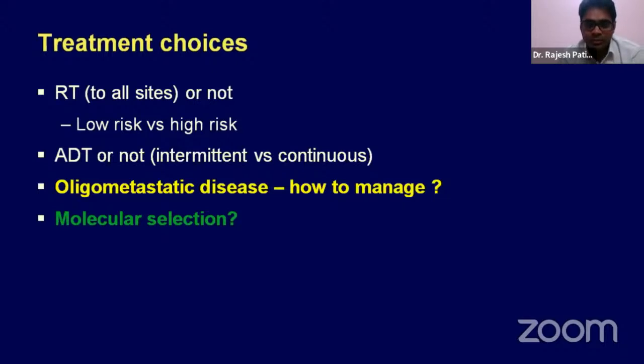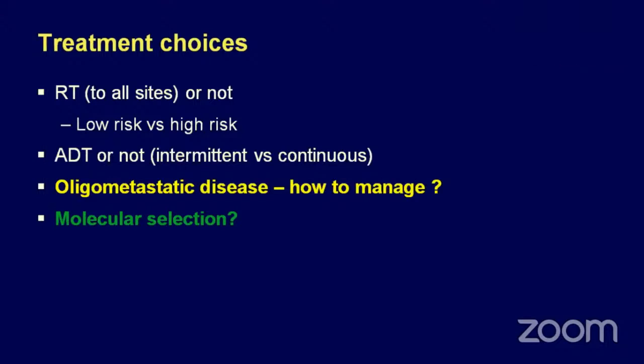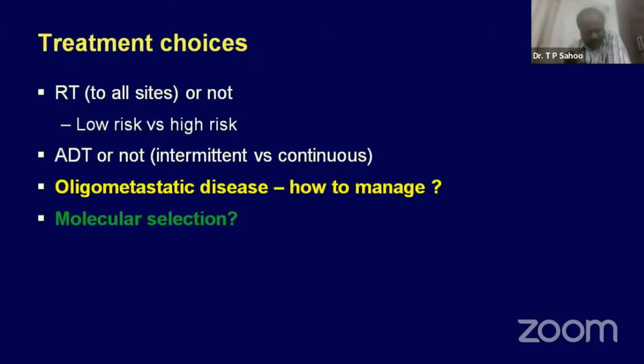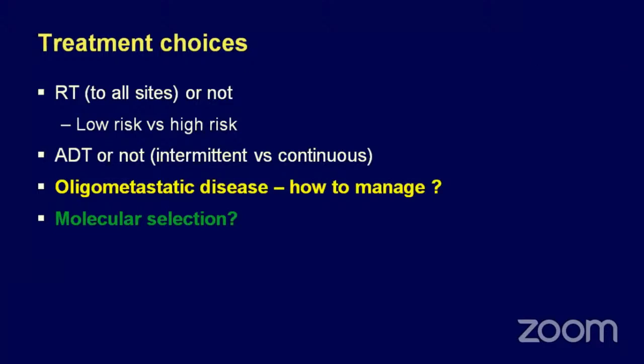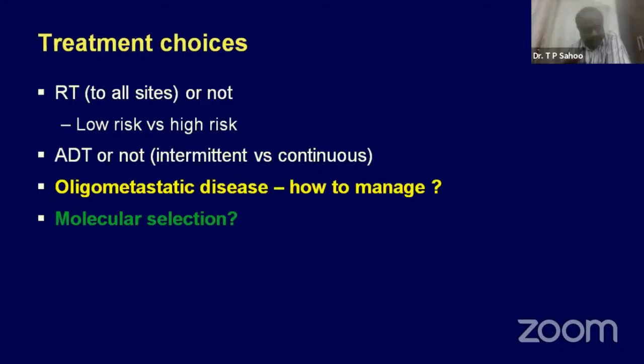Okay, Akash, your last point. Do you want to give sequential or combo? Sir, combo. If an option is there, combo. And if you cannot give, would you wait for progression to happen? Sir, I usually put them on the next line of therapy. So you do not wait for progression? I don't, sir.